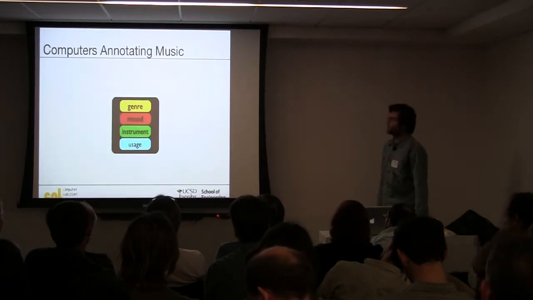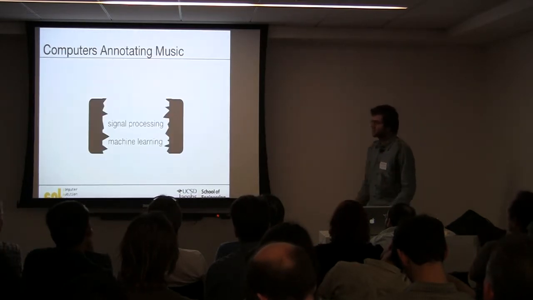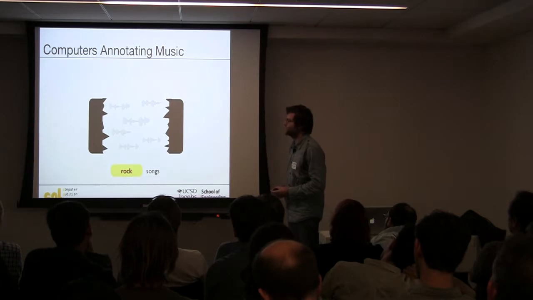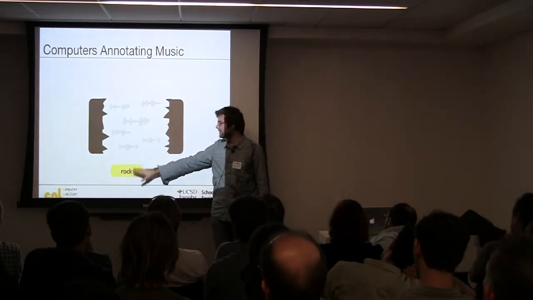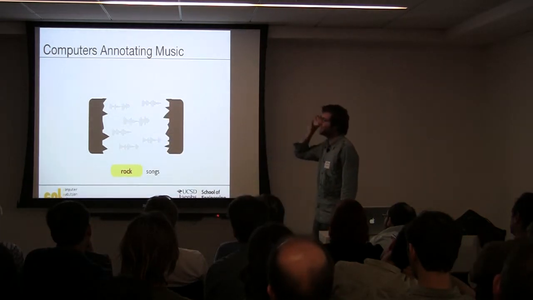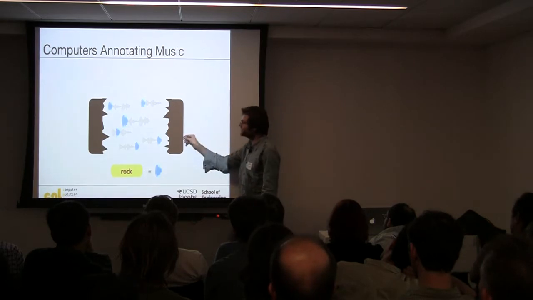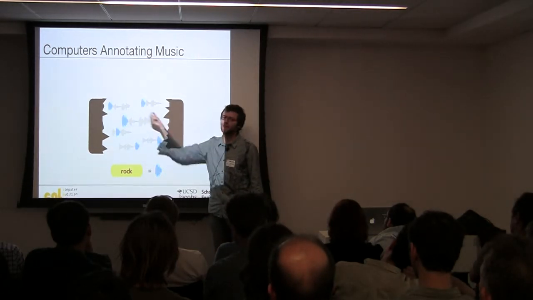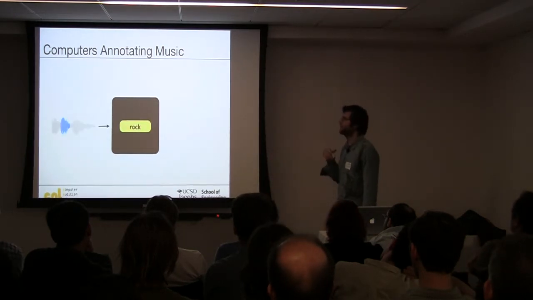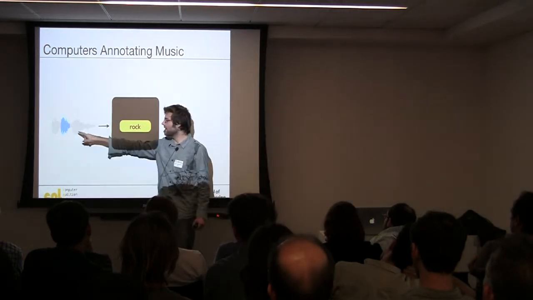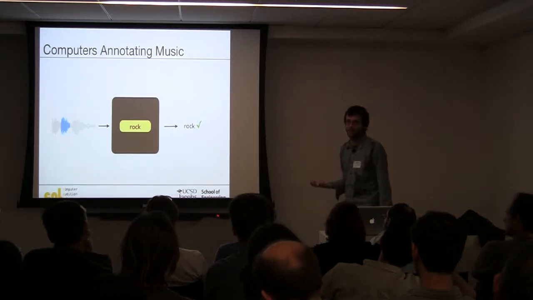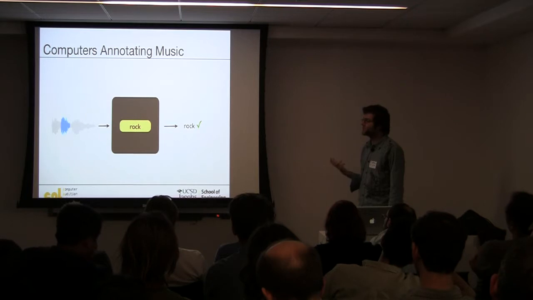Okay, so how does this work? The way this works is by using machine learning and signal processing. In order to make the box intelligent, we show it a bunch of example songs that are associated with a given tag. For example, for the tag rock, we show it, let's say, 1,000 rock songs, and our machine learning algorithm will try to figure out the typical acoustic patterns that keep reoccurring in these rock songs, and will associate that pattern with rock. Then if some future new song that it has never seen before has that same pattern in it, the system will decide that this is a good example of a rock song and index it that way. So this is how it works at a high level.